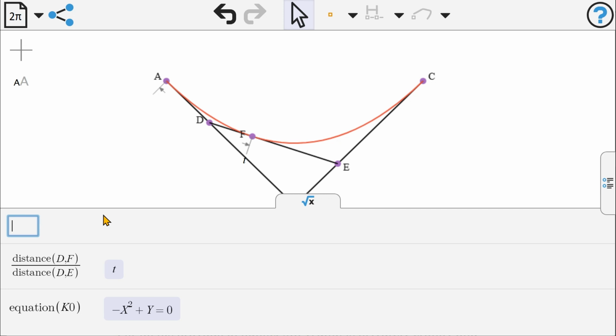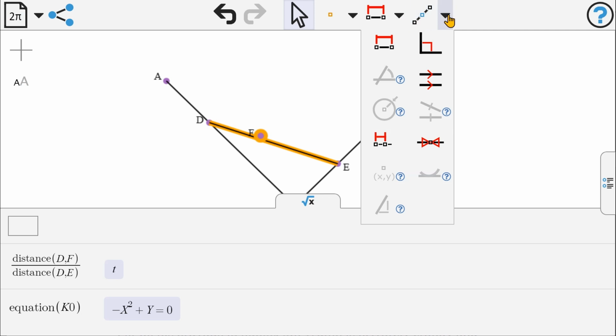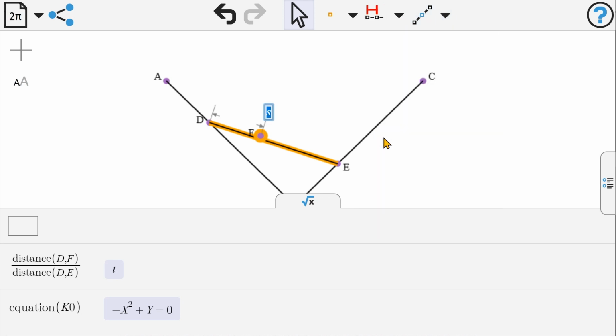So we could have an alternative way of constructing this curve. Instead of doing it as an envelope, we could position F at parametric location T on the line, at proportion T along that line, and then take the locus of F. So let me do that. This is the proportion along line constraint. We see it down here, and put it proportion T along that line. And now what we need to do is take the locus of the point F as T varies.